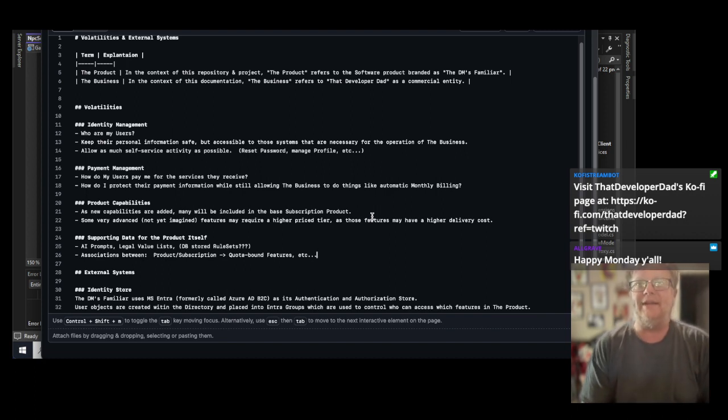So I need to attend to those. When we pick up this afternoon, we're going to start talking about the external systems that I'll be integrating with. And we'll maybe even start drawing some sketches.